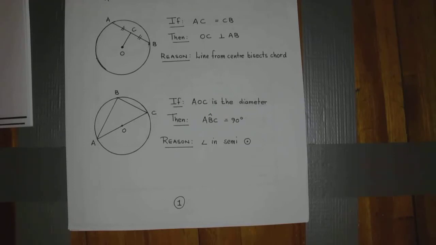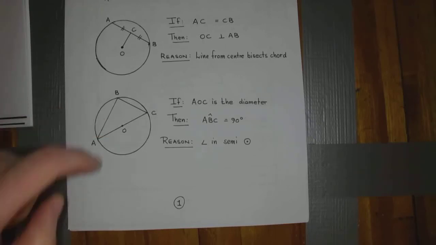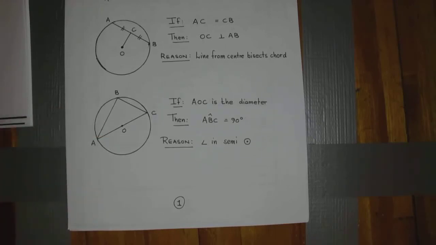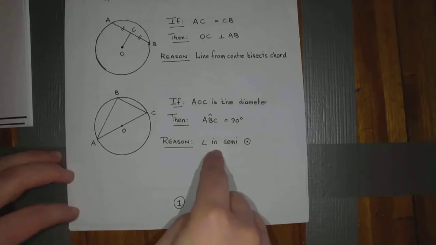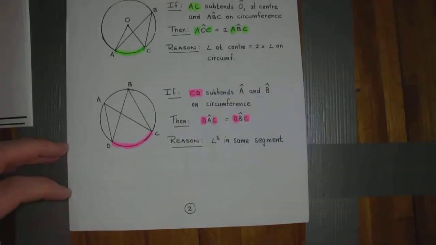And we did revise this one in the analytical geometry. One of the questions in analytical geometry needed you to know that if I draw a right-angled triangle in the Cartesian plane, then the three vertices of that triangle will always be on the circle. And the hypotenuse will always be the diameter of that circle. So that's a very, very useful thing to know. And the reason, obviously: angles in a semicircle.